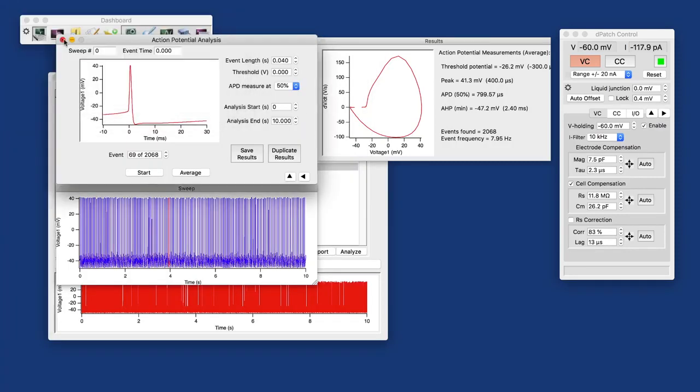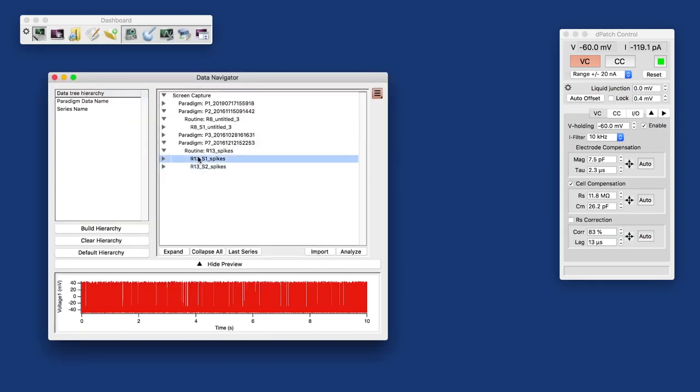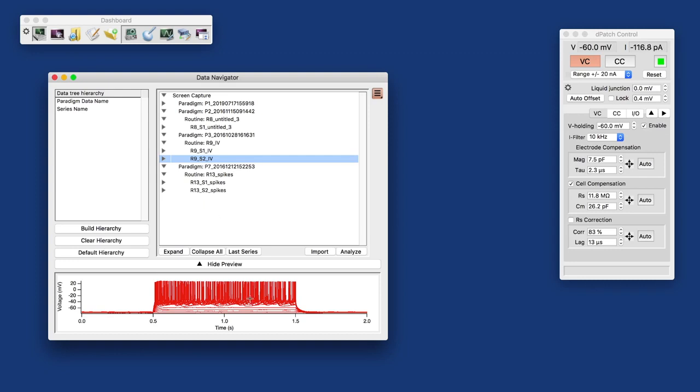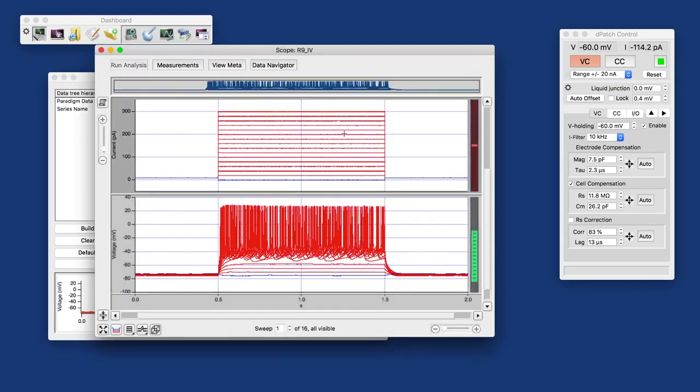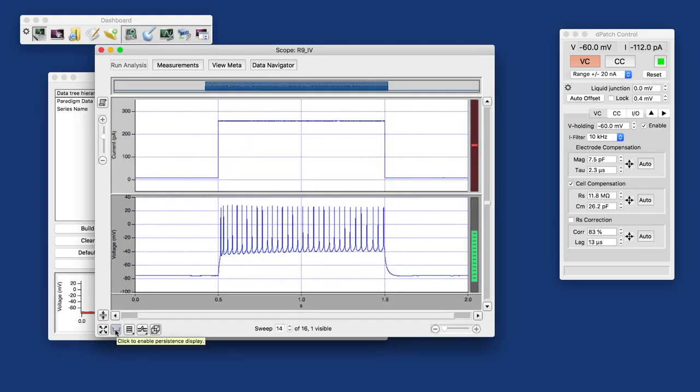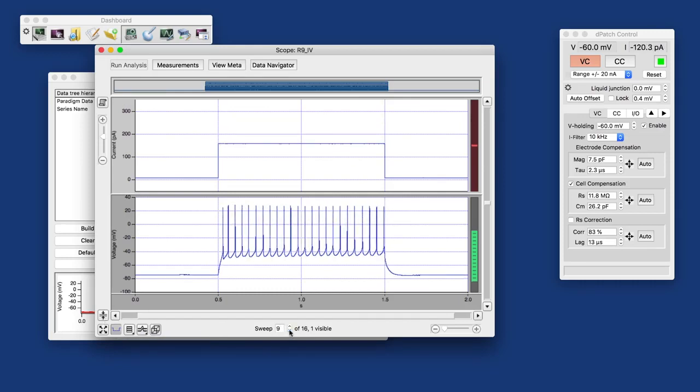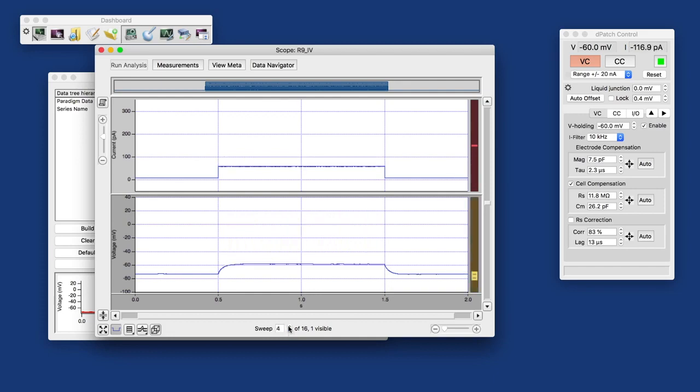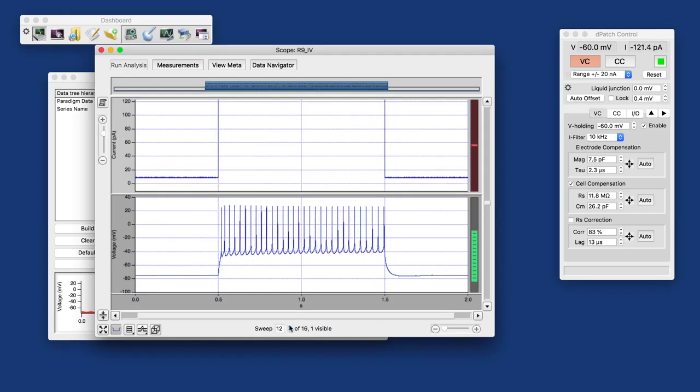And if we do the same thing with not the spontaneous action potentials, but elicited action potentials, these action potentials were elicited, let me analyze that real quick, by depolarizing current steps. I'll disable the persistence display here, which shows only individual sweeps. At the 80 picoamp level, we start getting action potentials, and then at higher currents, the frequency increases.